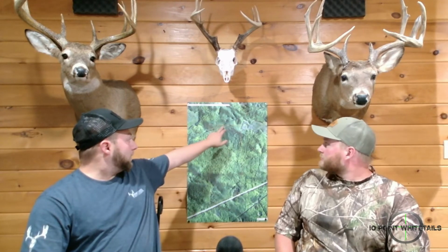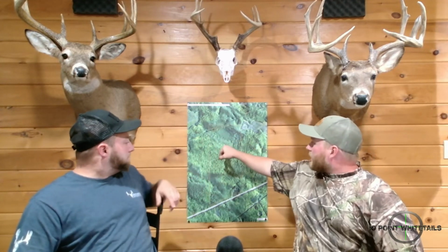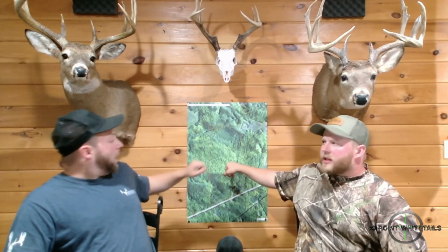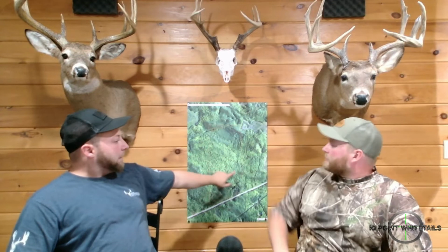600 yards from you at that point. So yeah, if he's up here, but also, matter of fact, we looked at the pictures when we were talking. At 1 o'clock he was up here. At 8 o'clock he was down here. He didn't move that whole time. No, so he's just taking his time, and he might have walked 200 yards, laid down, and then he might have checked out the other food plot. But you didn't get any pictures of him on there. No, I think he came down and came to this bedding and came over. Okay. And that's why he was where he was this evening.